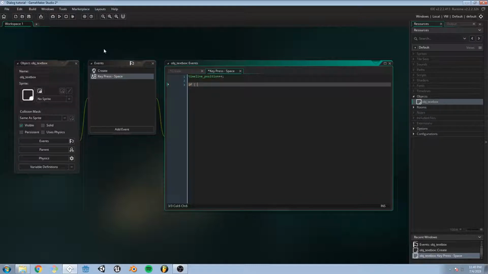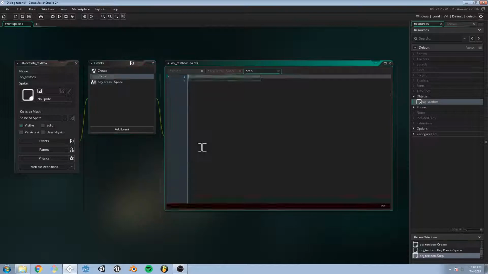If our timeline position is greater than our timeline max moment, timeline index plus 1. So if it's greater than our max moment, I'm not really sure why you have to do the plus 1. For some reason, the timelines are kind of weird with that. You would think if it was over the max moment, then you would call this, but for some reason it doesn't. But if we are past that, then we want to destroy our text box. Pretty simple.